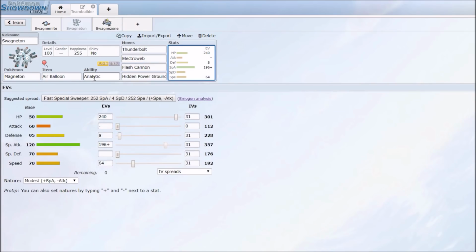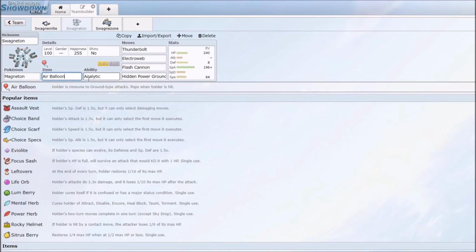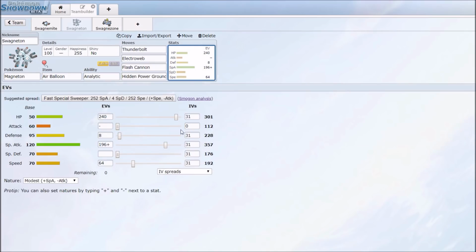One thing important to note about this Magneton spread is that it's actually EV'd with 240 HP and 8 Defense. This is to tank a +1 Gyarados Crunch. So the only way Gyarados can knock it out in one hit is with Earthquake, but it's got Air Balloon to prevent that. So this pretty much just guarantees that you're going to live a hit, even if it's his Dragon Dance Crunch set, and you're going to be able to Electro Web, Thunderbolt, and win.